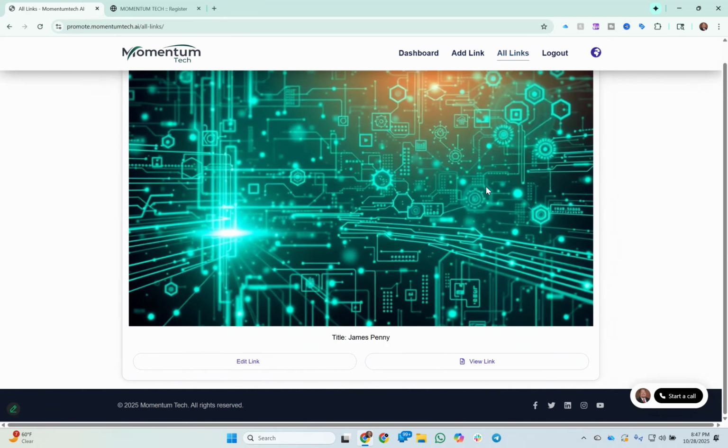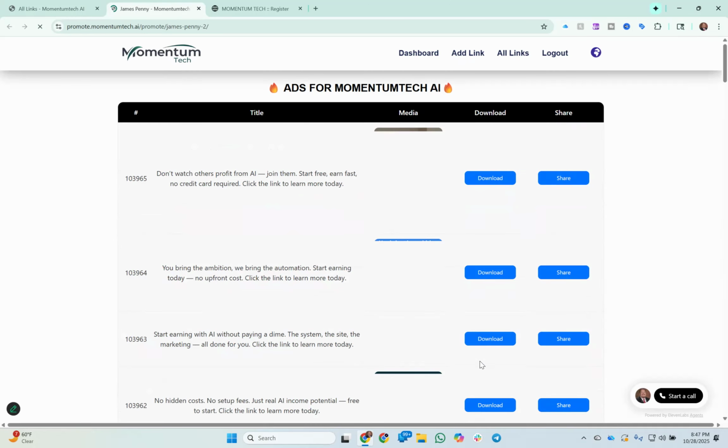And this is actually a thumbnail of the marketing engine. So to get to your marketing engine, you click on all links and then you can click on view links. All right. Now, once you click view links, this will always be your marketing engine for your website. You'll know it's your website because it'll have your name embedded in it right here. I've created a couple of these with testing. So mine says my name -2.